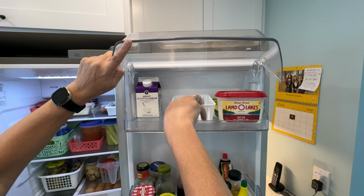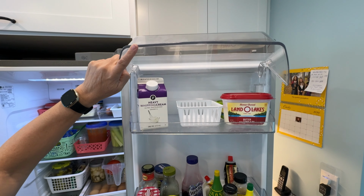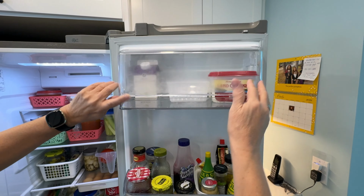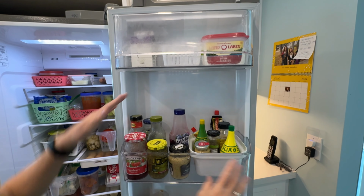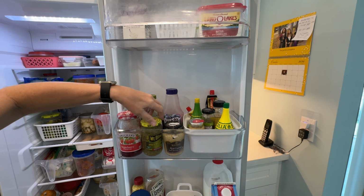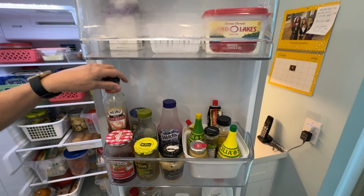That's my unsalted butter. Heavy cream. Look how ideally it fits in there. It's like the perfect size. Frees up space down here because this is sizable. That's that. Over here. Here's your things that you use. You want to see everything. Your jelly, your mustard, your relish, here I cocktail sauce.